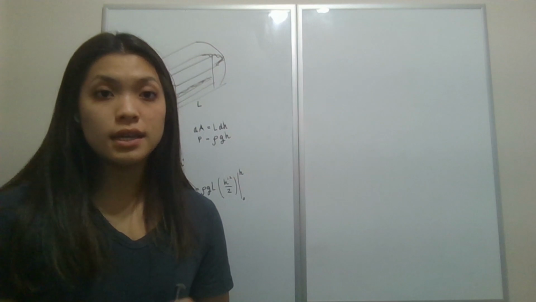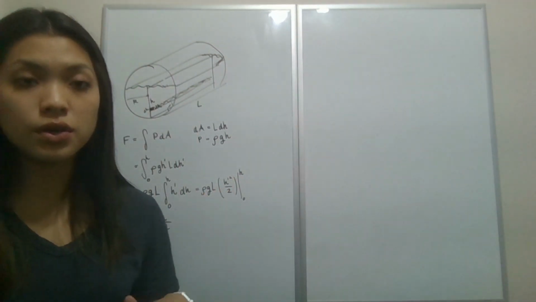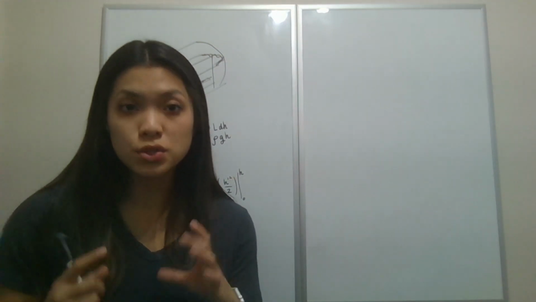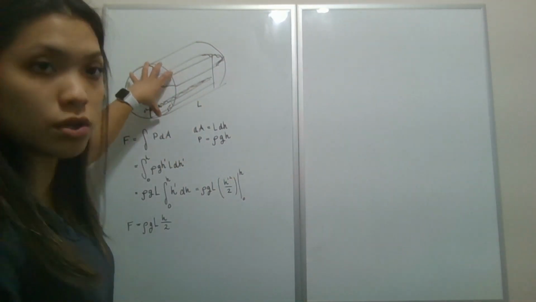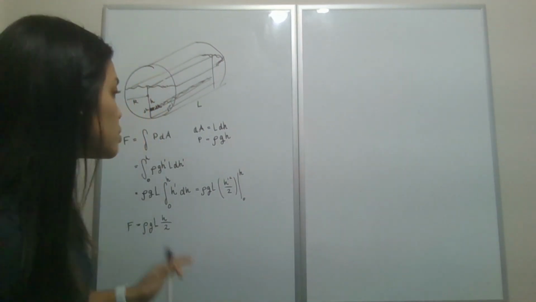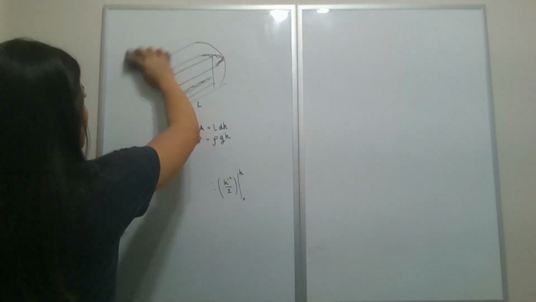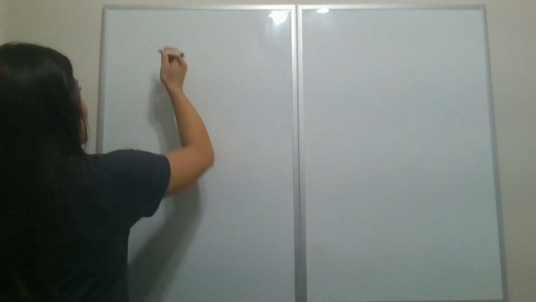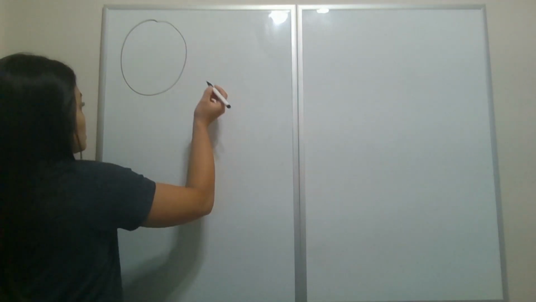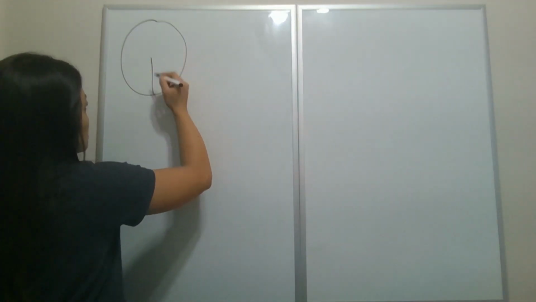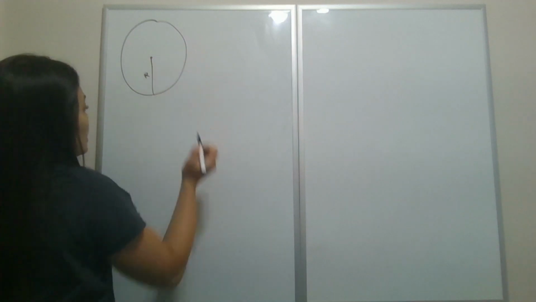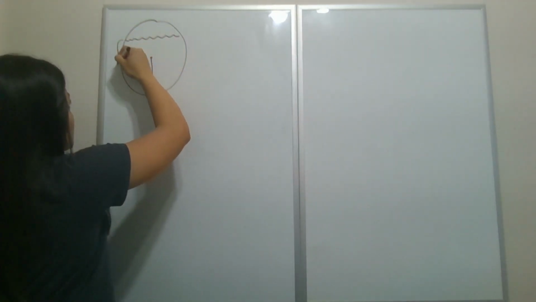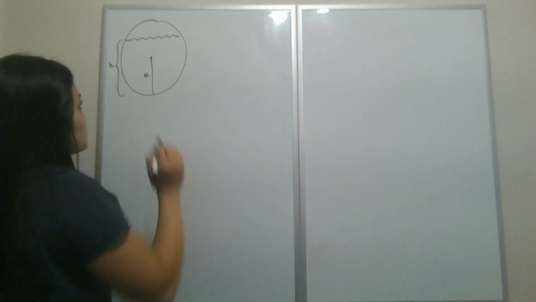Now that we know the total force on one half of the cylinder, we're going to find the total force on one of the circles of the cylinder, so just this circular end here. To do that, we're going to redraw our diagram because now we're working with something a little different. Now we're just working with a circle, which we know has a radius r, and we know that there is a fluid at some height h.